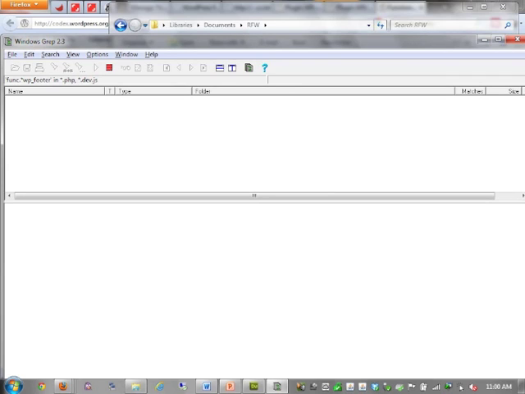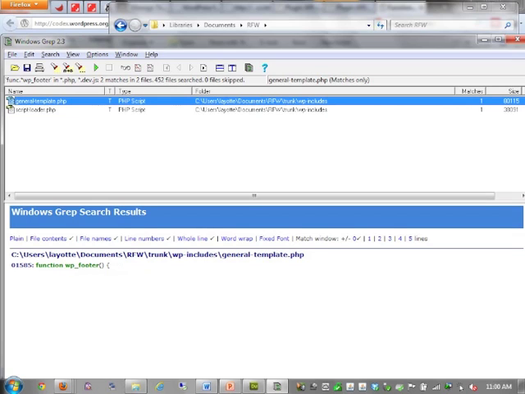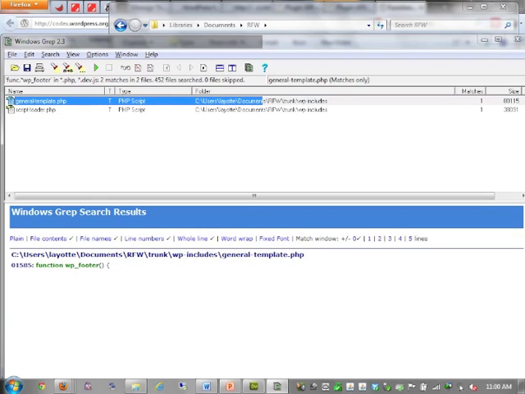It will call the action in this function. If you create a theme and you don't include the WP_footer function, it won't call that action. There you go.